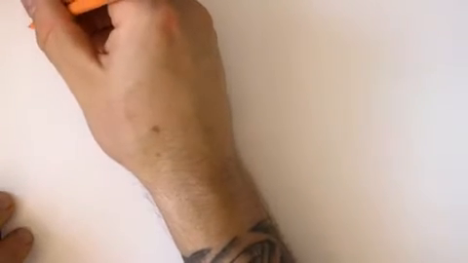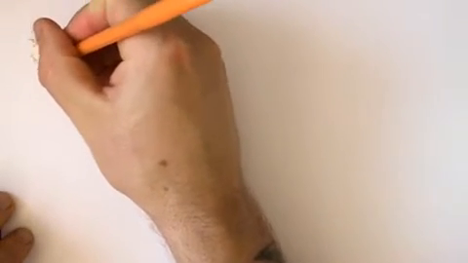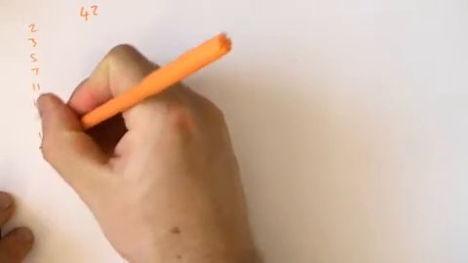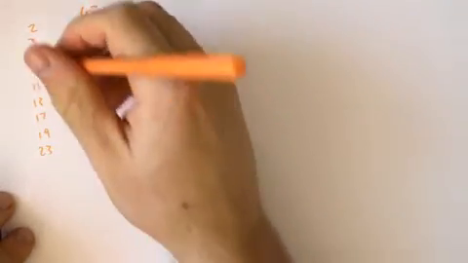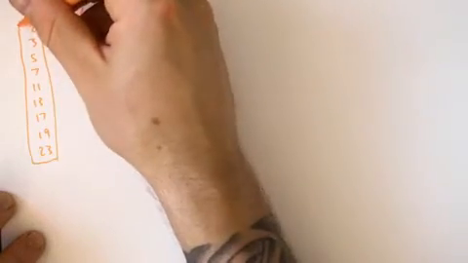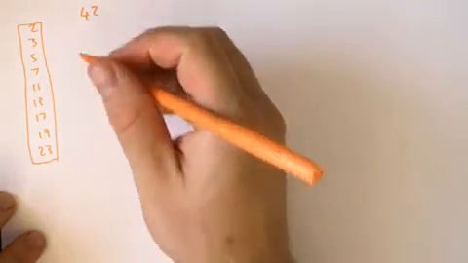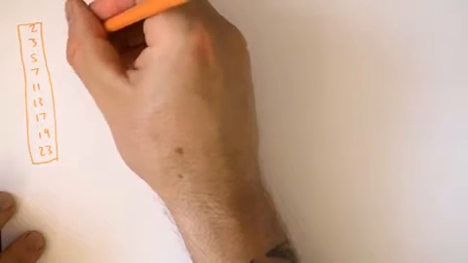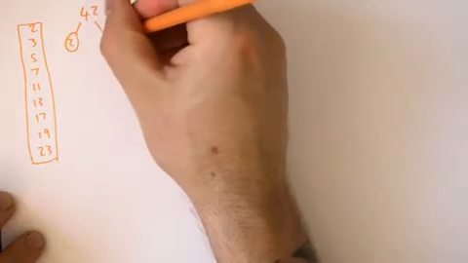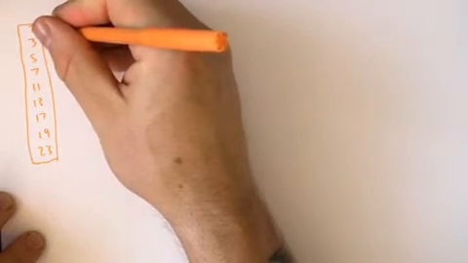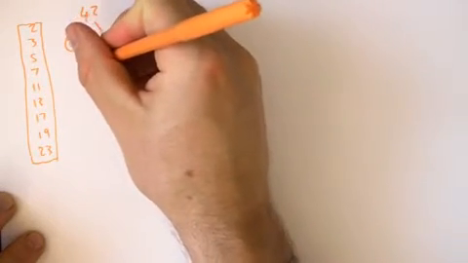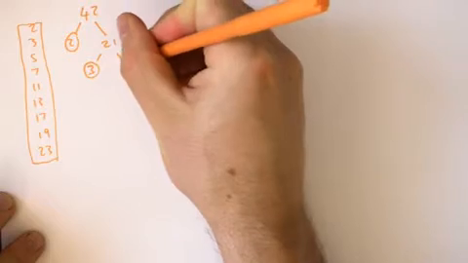I know that the prime numbers are 2, 3, 5, 7, 11, 13, 17, 19, 23, and they'll keep going. So when I do a factor tree, I look at these numbers and see which one I can divide this by. I can divide it by 2, and then I circle that one. That is prime. That now leaves me with 21. And I say to myself, can I divide that by 2? And I can't. But I can divide it by the next prime number, which is 3, which gives me 7.